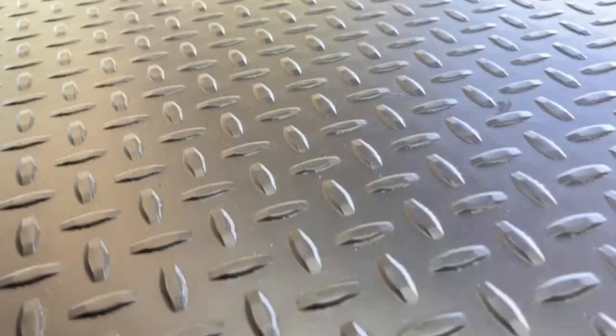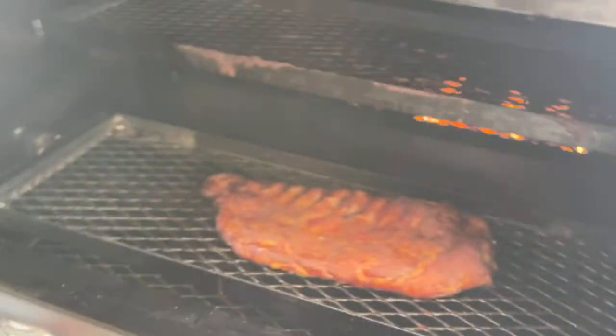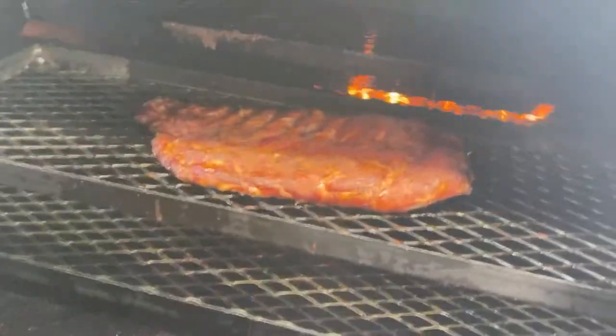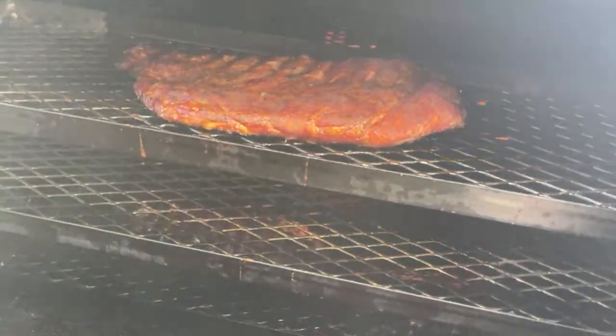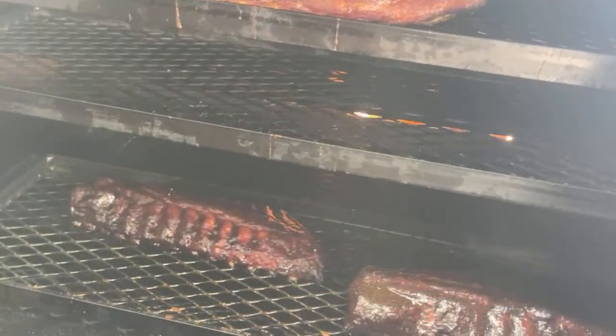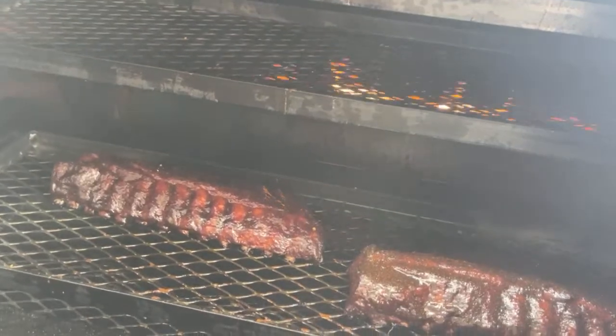I'm just trying to get this temperature dialed in. What's the best way to cook these ribs? Because sometimes you gotta conform the grill, brother Dogfather. I'm just trying to see what the best way to cook these ribs is. And man, they looking good right there.